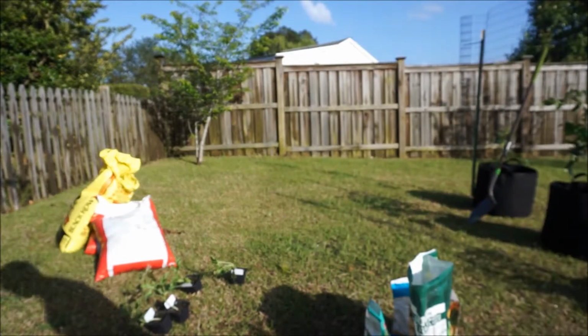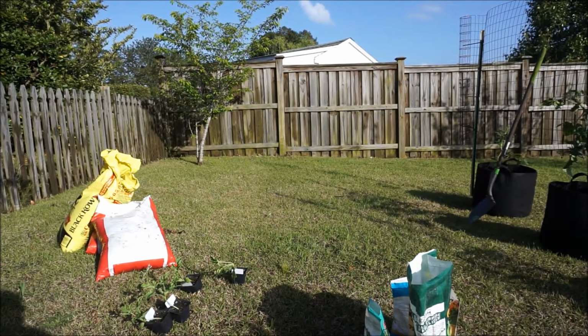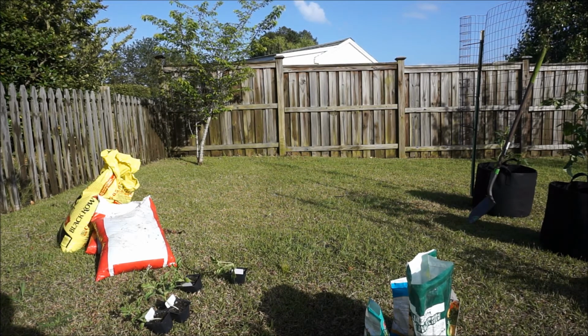So I picked this Nancy watermelon because they seemed like they were the middle of the road for everything. They were rated to do well in hot, humid climates. They were a medium-sized watermelon that had a medium amount of time to produce a mature fruit. So that's what I wanted. I didn't want little tiny ones that came quick, and I didn't want long watermelons that would take forever to produce some massive fruit. So I'm just going to try this just for the heck of it. I have no idea how it's going to work out.